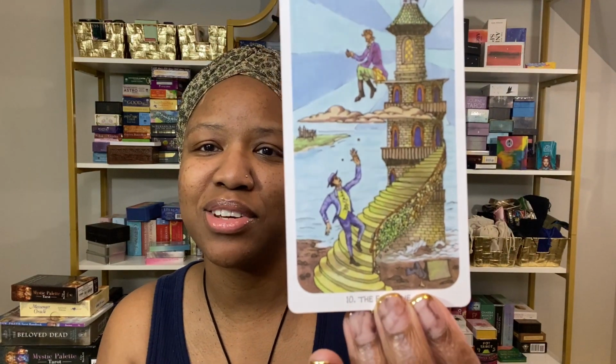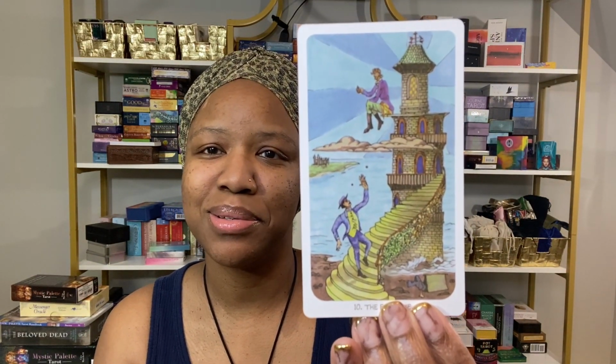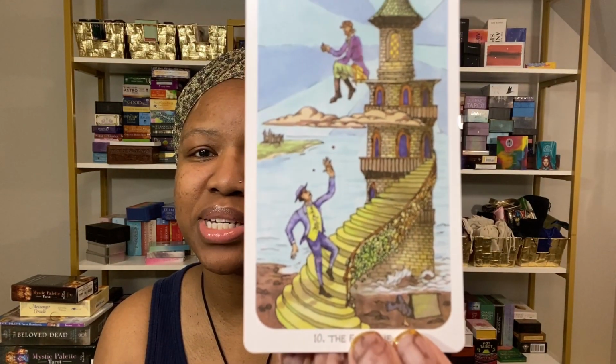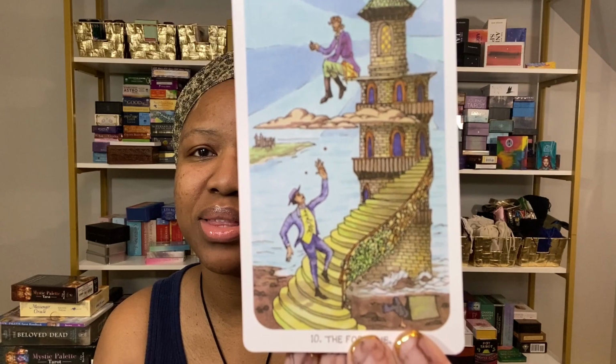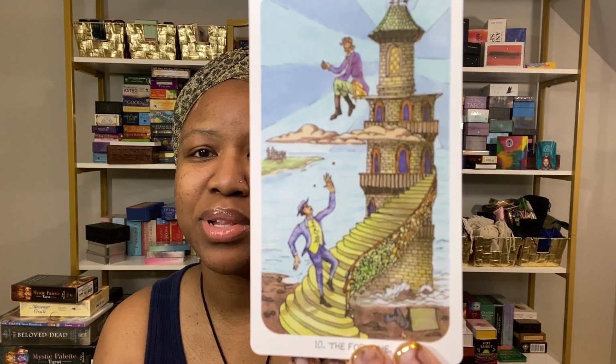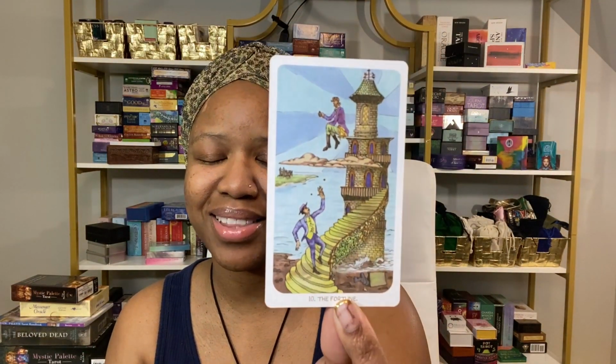Wow. And so you see this man, these grand stairs that go up to this castle tower thing. And then there's this person down here in the tent with his hand out, who clearly looks like they are in need of some support. That's a very interesting depiction. I like this for the Wheel of Fortune.